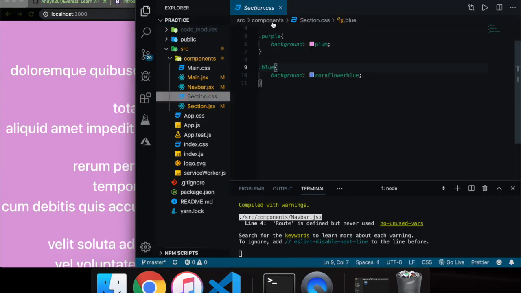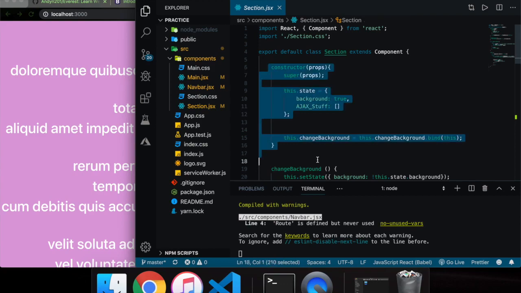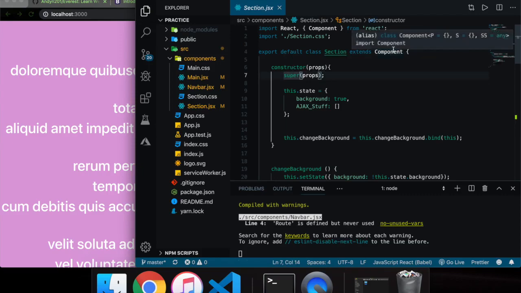You need to make it a class for the most part. There's a new thing called hooks for functional components, you can look it up if you want, but typically when doing state, you use a class. In the constructor, you can see we pass props in. Since it extends Component, we call super to get all the methods and attributes from Component. We have props, and then state, which we set inside the constructor.